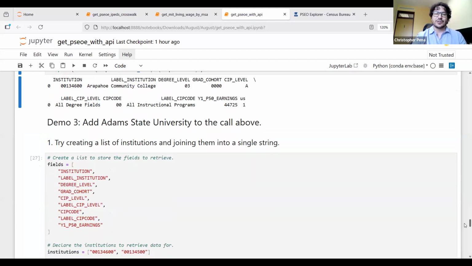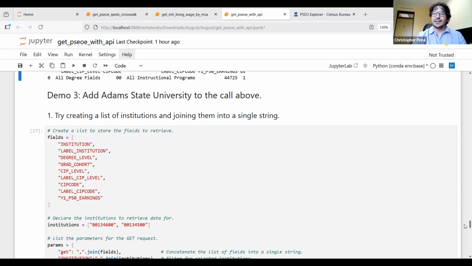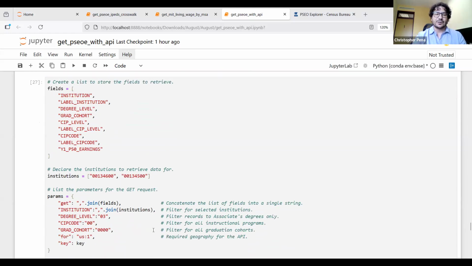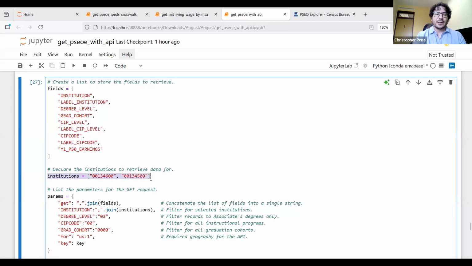Okay, let's try a deeper question. What if I wanted to add a second institution to my list? So far, I'm just pulling one institution, but chances are I want to do some peer analysis or some benchmarking. Well, using the logic that I explained up above, your first instinct might be to say, well, what if I create a list of institutions and I put the OPEID codes inside of that, and then I make a concatenated list of that, and then I use that as my filter for institutions, just like I used in the get clause to get all the fields that I was interested in.